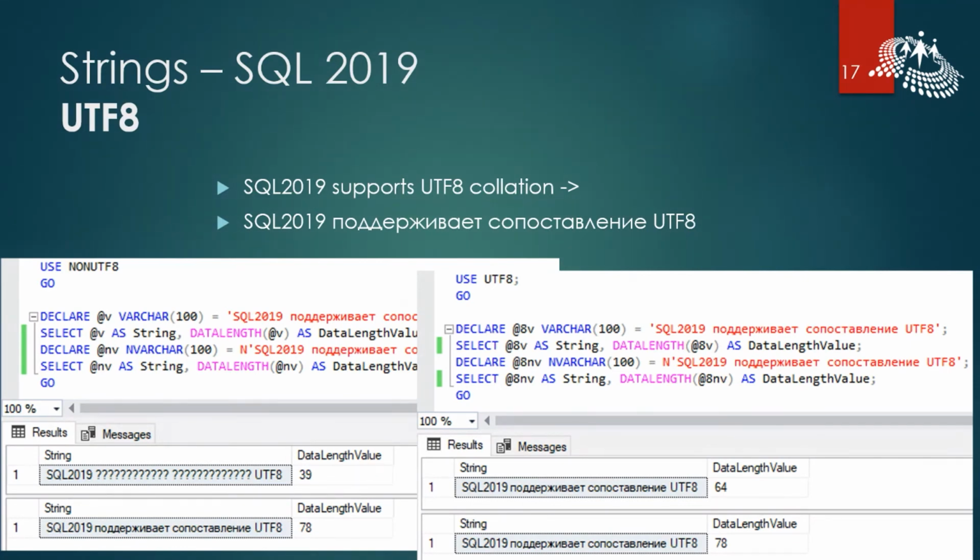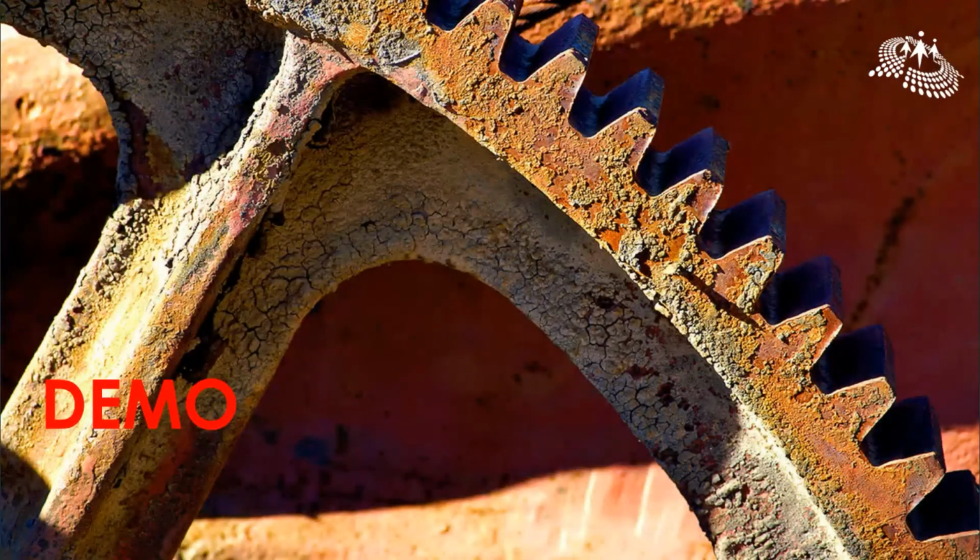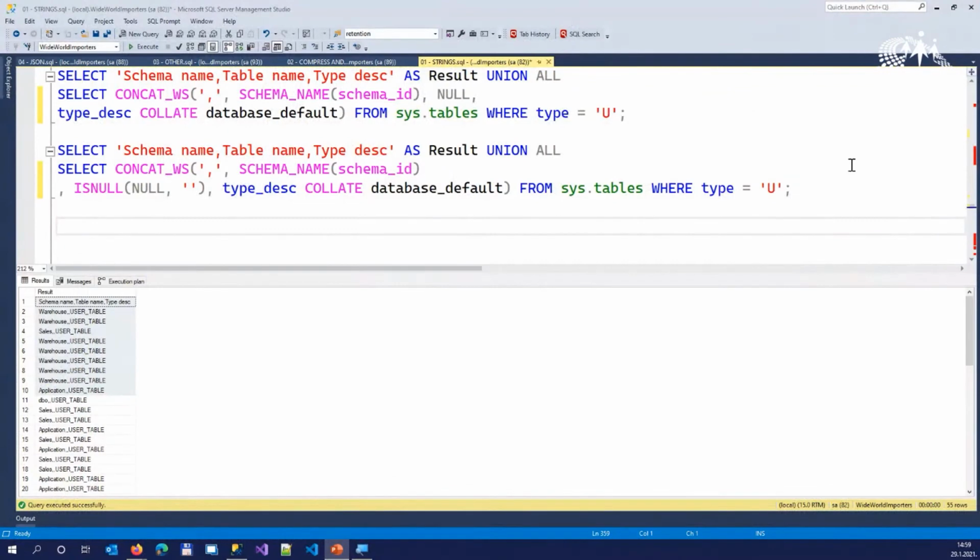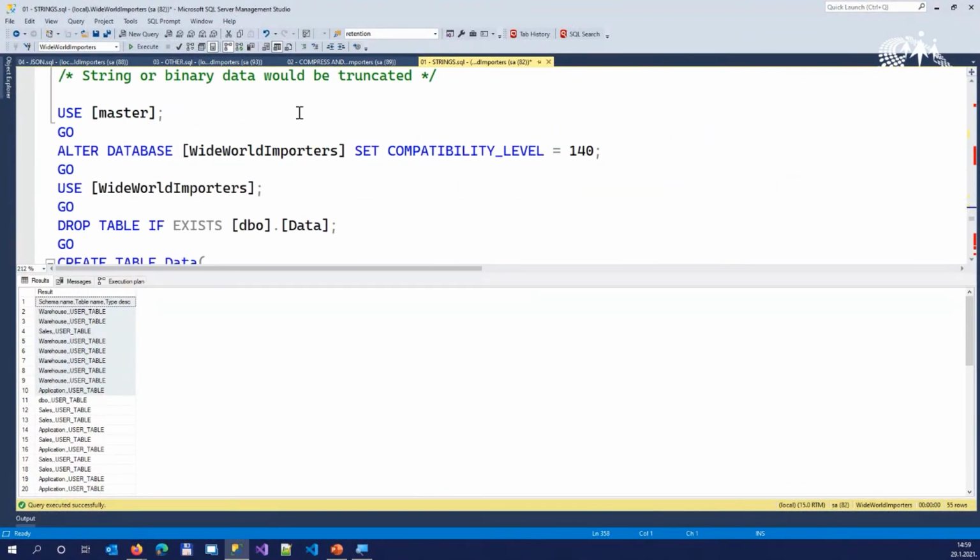Also, take a look at the data length value column, and you can notice that there is a slight improvement in the consumption of the space needed for storing Cyrillic characters using the UTF-8 encoding. So actually less space means faster performance, because still the hard drive is the bad performing component of the system.